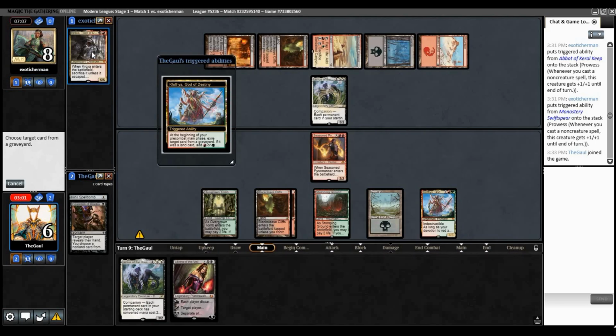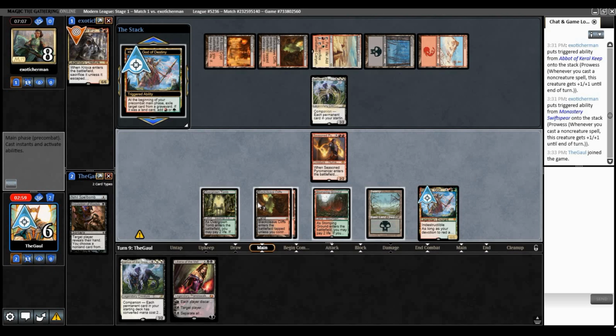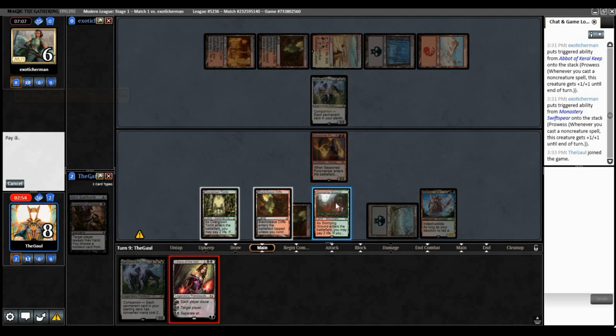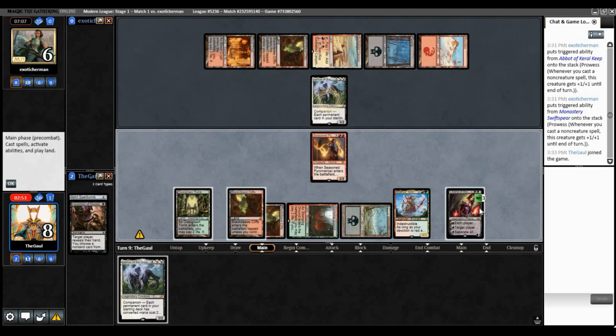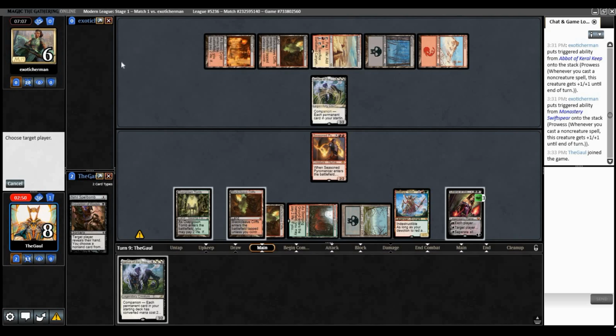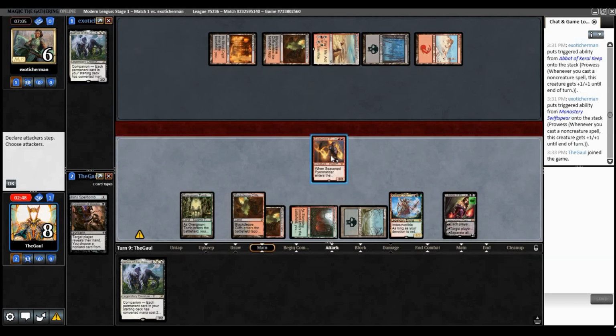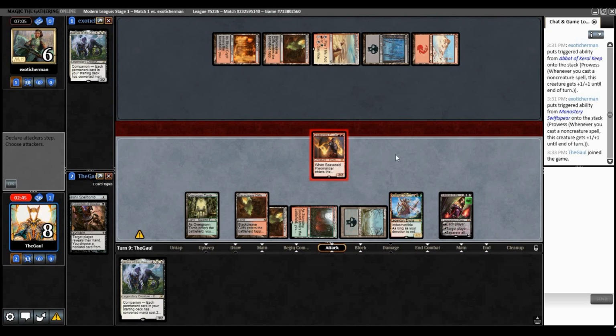And we're going to eat the Kroxa here. And we have drawn Liliana, which I guess is better than playing our own Lurrus, just because killing their Lurrus is so good. Oh man, this is really intense. Get in there, Spyro. Okay.